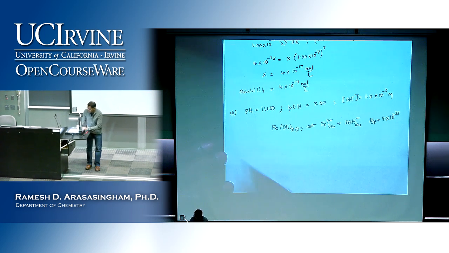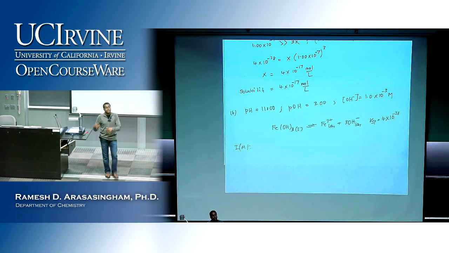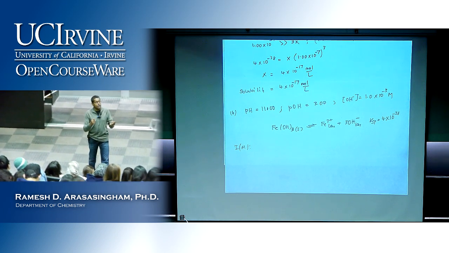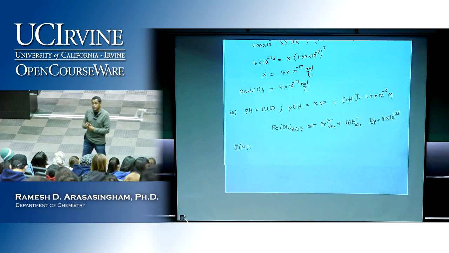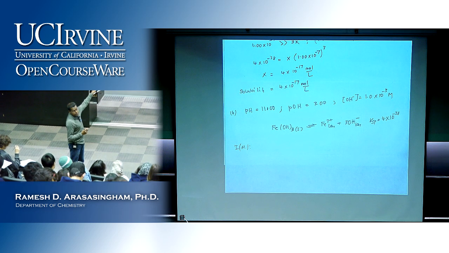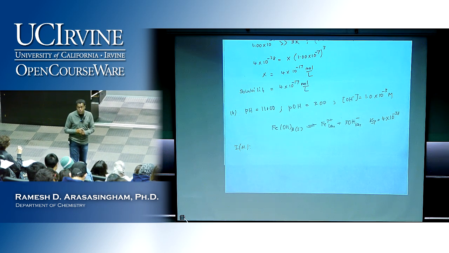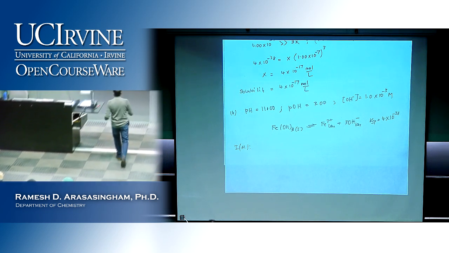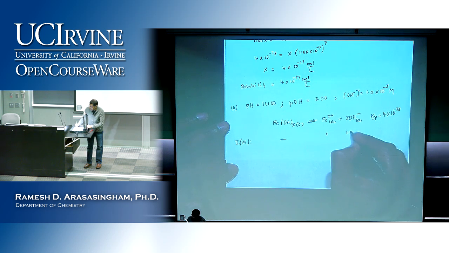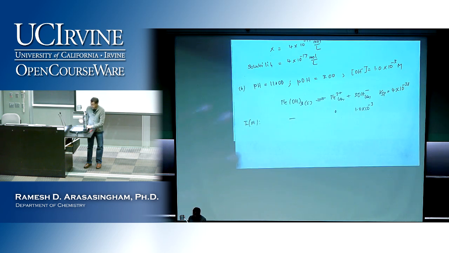So my initial concentrations: do you understand now, the only difference here is previously we were in pure water where the concentration of hydroxide is 10 to the negative 7. Now we've adjusted the pH so that the pH is 11, and at that pH the hydroxide ion concentration will be 1 times 10 to the negative 3. When I look at my initial concentrations, once again, I'm not interested in the concentration of the solid. The iron concentration will be 0 before anything happens, and the concentration of hydroxide would be that.